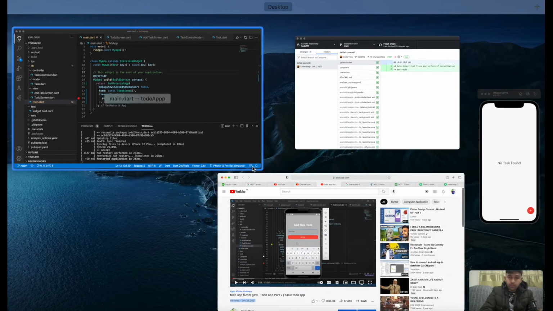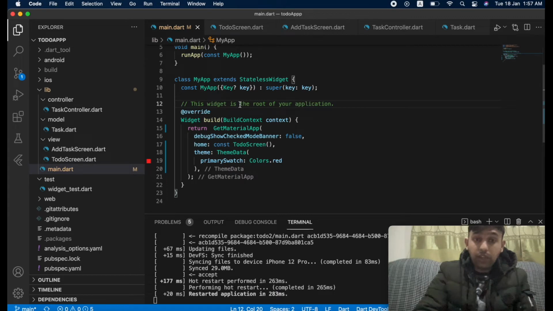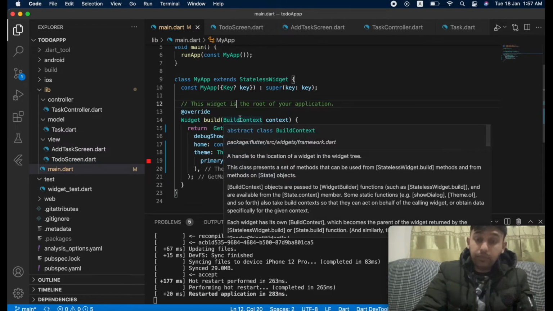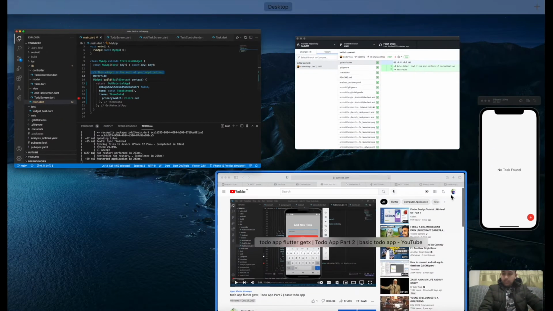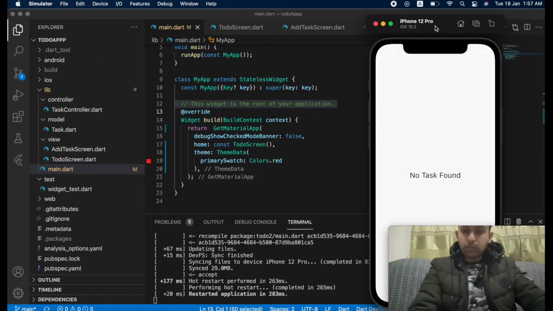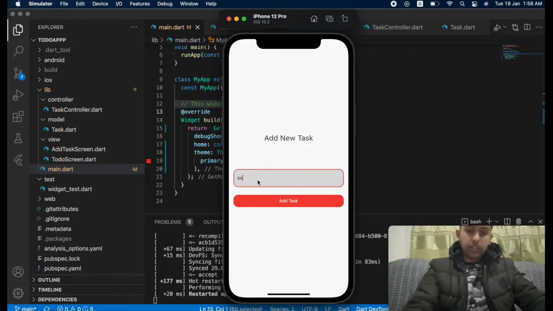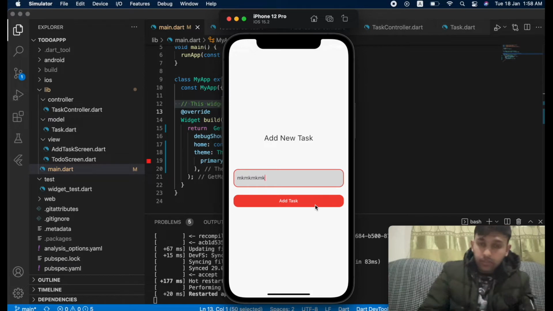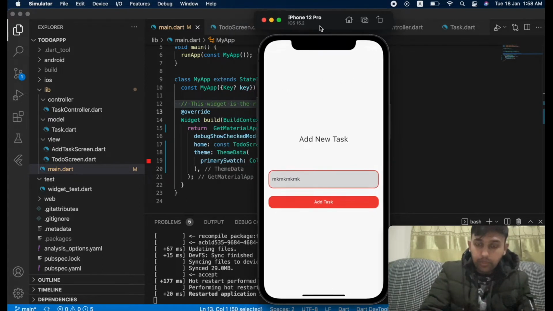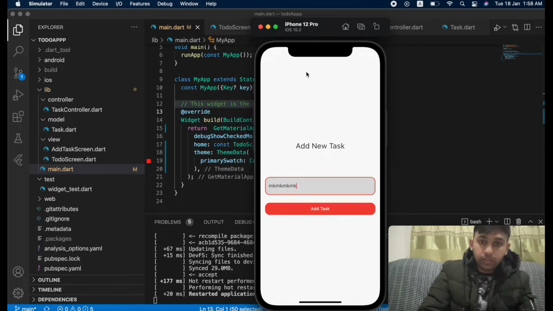So first of all, let's go to code and check what we have done in previous two videos. First, I want to show you the demo of the output. So I have a simple screen of to do, and then I will add a task, and here I will write something and add. Currently nothing works, and we don't have a back button here, and I am on iOS, so I need a back button first, right?